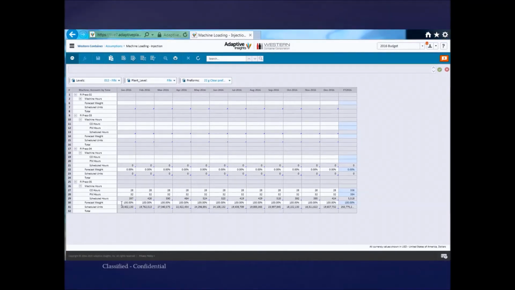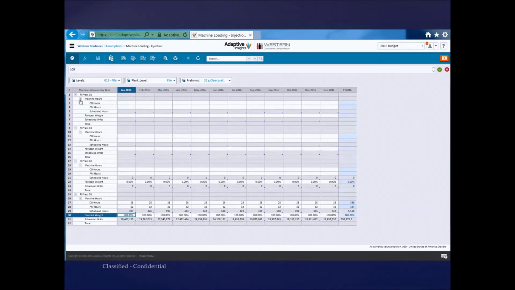In most cases, you will see the 2015 line loading numbers already input for you. We can see that Fife had 100% of their 2015 forecast of 22 gram budgeted to run on press 5, but because there are other presses available, it may be possible to spread that budget to other machines if necessary. If 100% is not possible on press 5, we can move 25% to press 4.